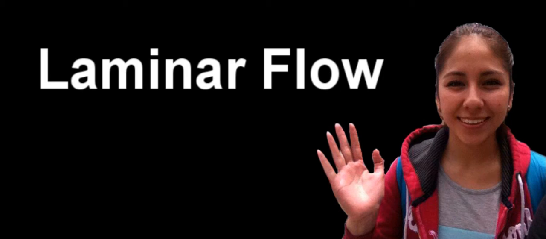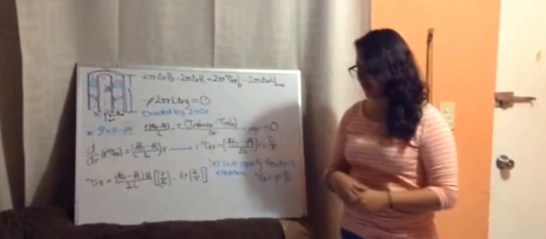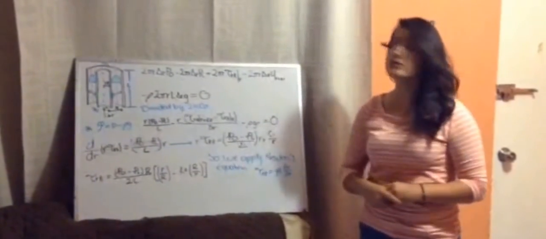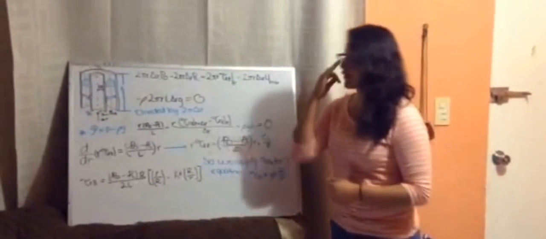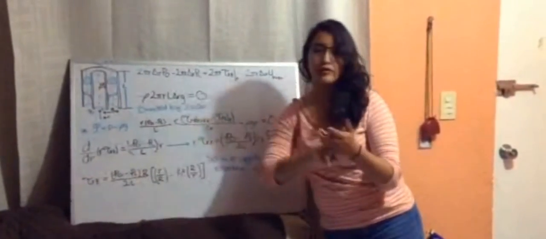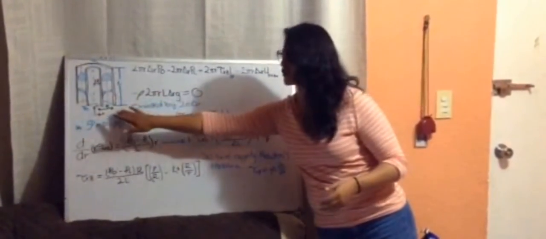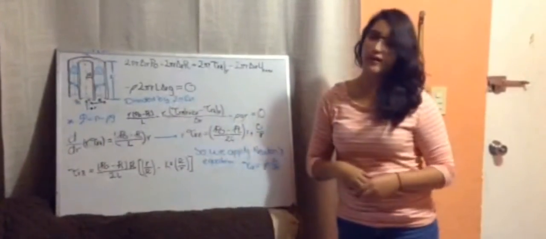The laminar velocity profile in a pipe has the shape of a parabola, where the maximum speed is at the tube axis and velocity is zero at the pipe wall. In this case, the energy loss is proportional to the average speed, much lower than in the case of turbulent flow. We have this example, which is a flow through an annulus, and we are going to have these variables. We have the pressure P0, the pressure PL, two radii, one is kR and the other is just R, and a height of L.